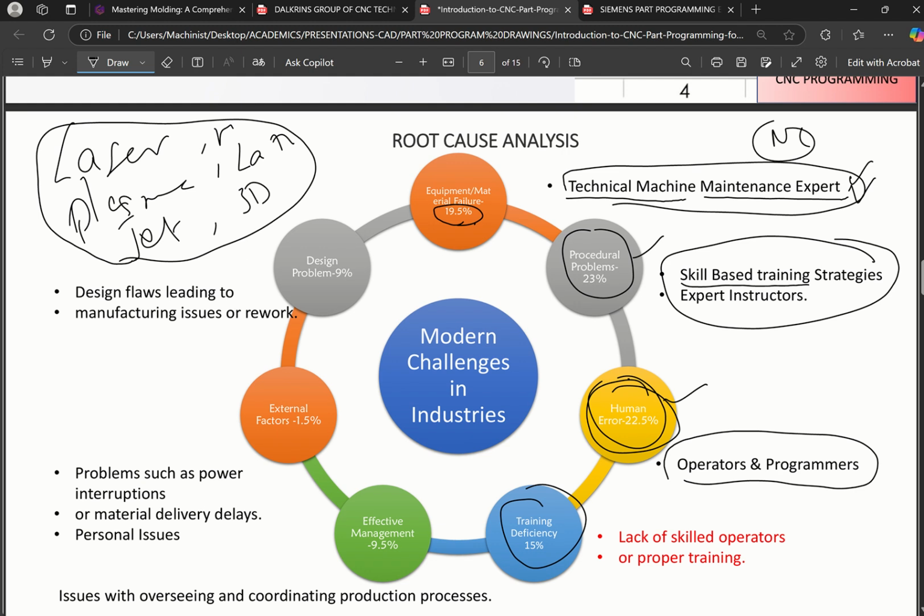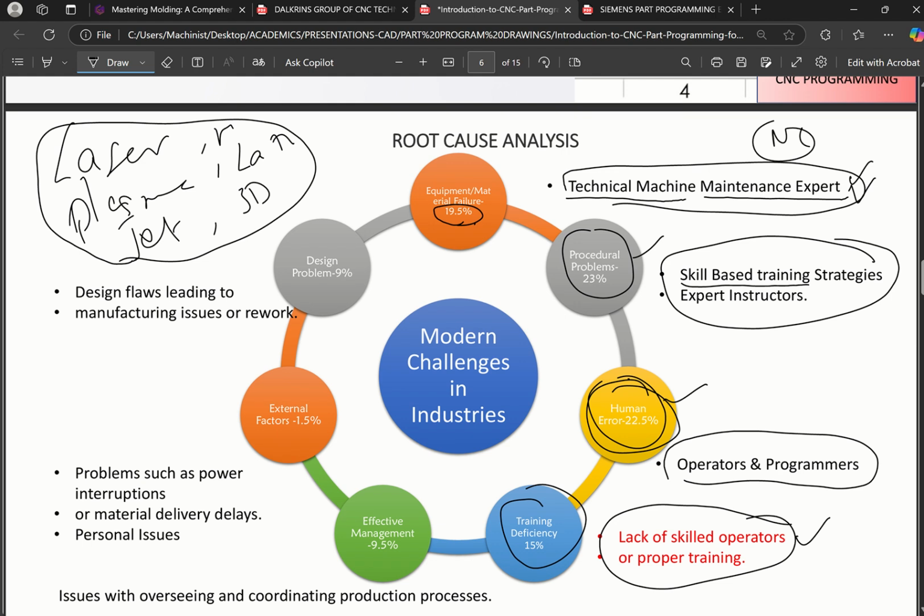But when they come together, maybe during a training, they were trained on how to use maybe HNC controllers, the HNC controllers which are modified GSK. But at the end of the day, when they go back to their colleges, these things are missed out. Somebody says, I cannot operate a Fanuc, I cannot operate a Siemens, I cannot operate a GSK, simply because they are different controllers, but he was trained on a different controller. But this is part of the deficiency, that most of these skills are being misused.